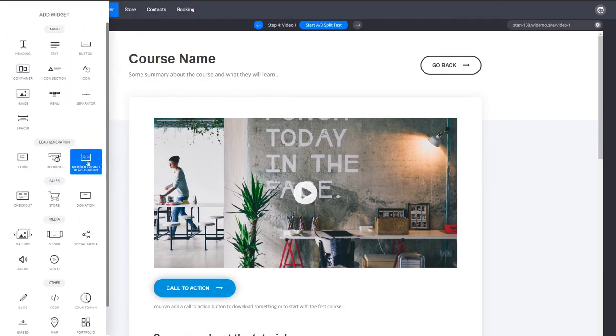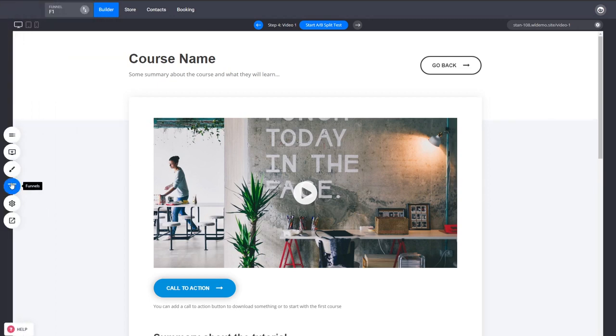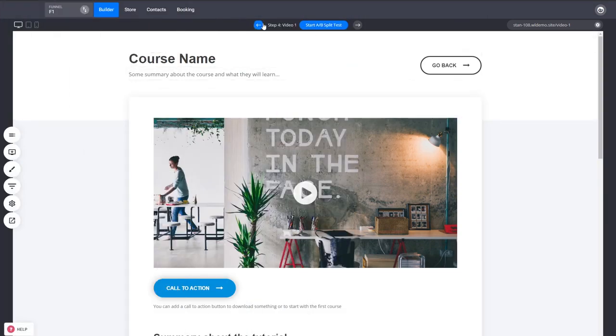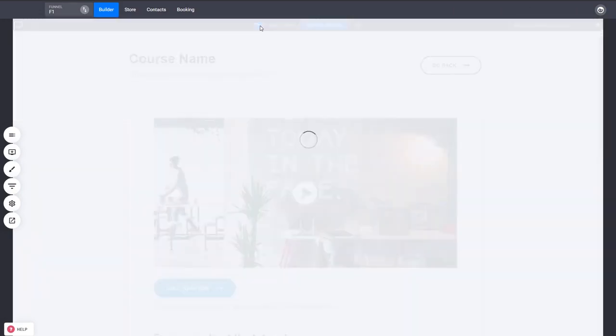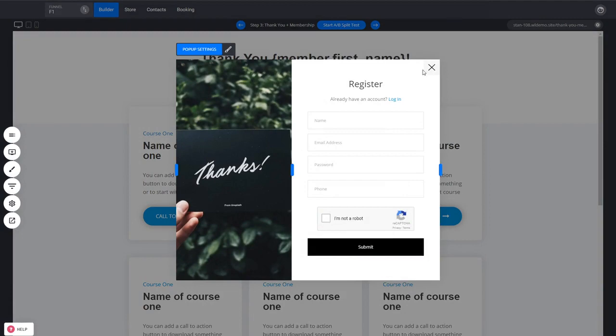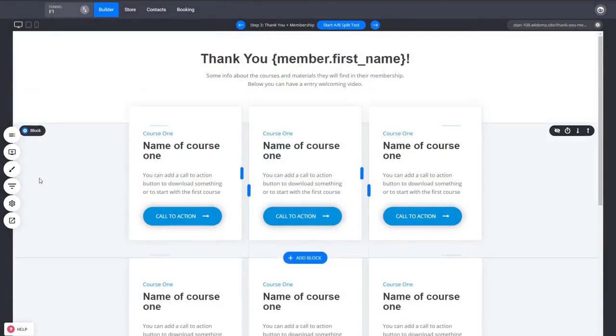People who are not logged in will not be able to see these restricted pages and files, whatever you have inside. So this is it. This is how simple it was to make a kind of different style and type of funnel. It's very much similar to the others, but with a slightly different idea.